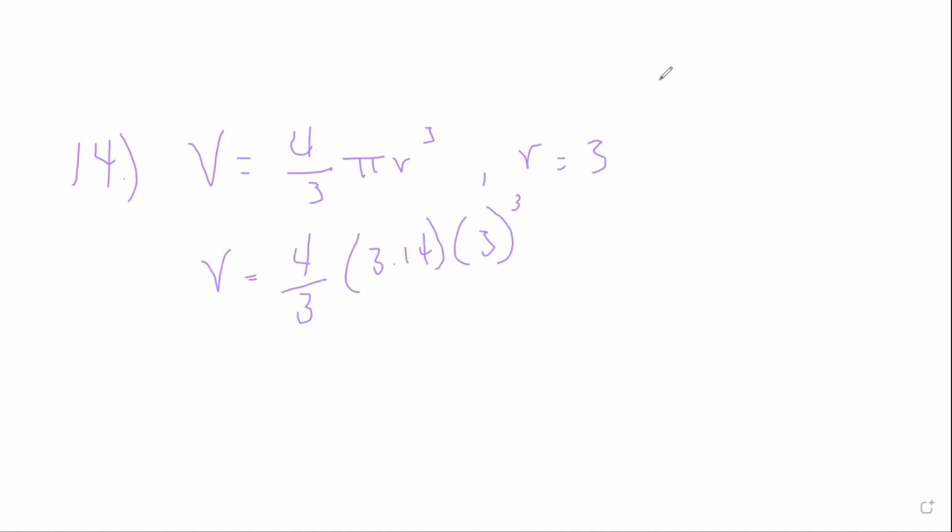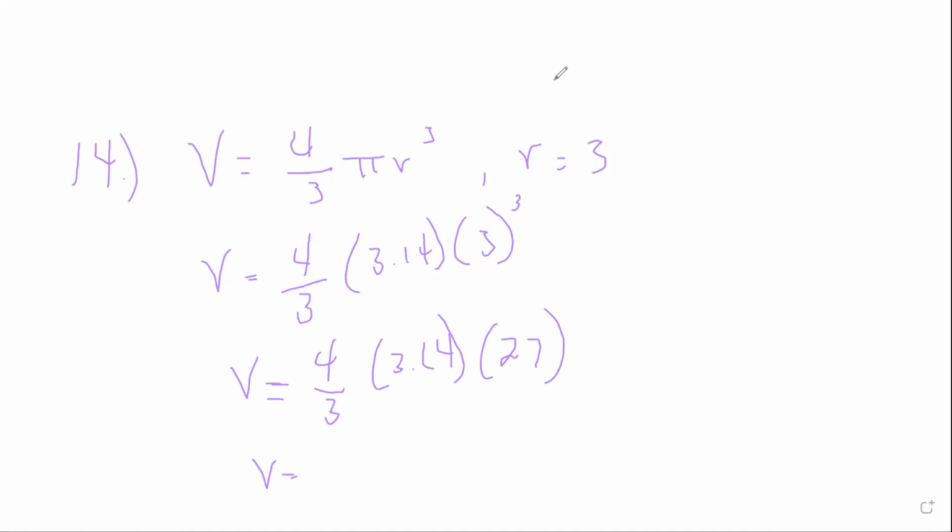So let's go ahead and clean up our exponents. Why am I doing that first? Because of order of operations, and Miss Aunt Sally says that I should. So 3 cubed is going to be 27. And now it's just a matter of we multiply this out. You know, you can do it on your calculator. That's what I would recommend.